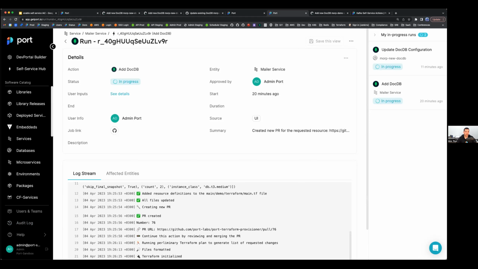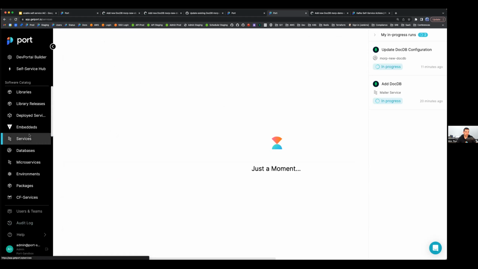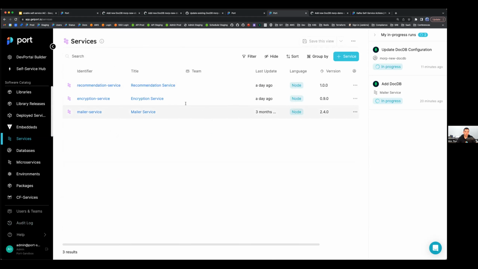And another thing that you can do, and something that actually we at Port use ourselves, is we use a service locking, meaning, for example, I can add to my service here a property called locked and give it a value of true or false. And then when someone asks for a self-service action and he wants to apply certain changes, I can go ahead and check which entity did he want to perform changes on.